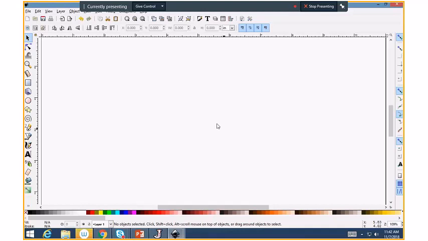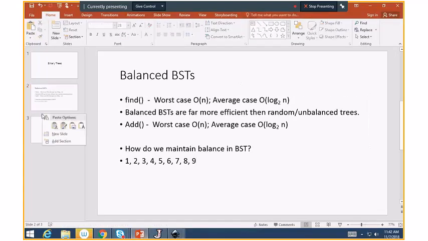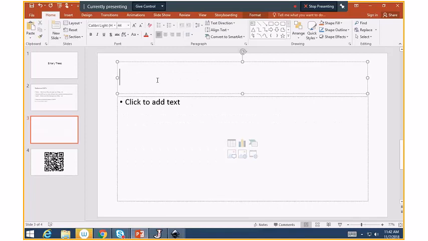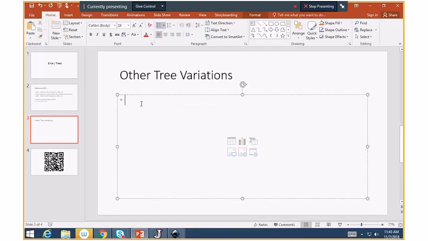Okay. Other binary trees, or other trees, I guess I should say. We've got a bunch of different ways that we use tree data structures in addition to binary search trees. I guess I should bring my slides up here. So we will put this under the category of other tree variations. There's a nice long list in the textbook here, but I want to cover at least a few of them. So there are decision trees, which are actually an important part of data mining and artificial intelligence.